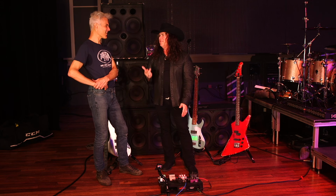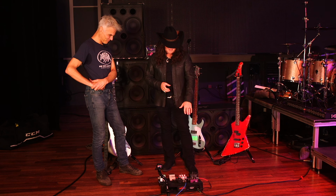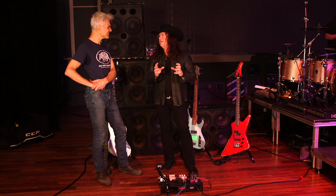We toured with Mr. Big a few years ago, and I'm sure at this point you guys have all worked together. And Billy's such a great guy. He sent me that, and it kind of emulates his. He's got a much more sophisticated thing than this pedal, but it works for me. It has the clean sound, but then you can dial in enough grit and drive. But you don't lose the clean sound. Sometimes if you just add distortion to the clean sound and lose that foundation, it gets all fuzzy and muddy. So this keeps that cool, clean sound, but you add in the amount of distortion you want, just that little warm, fuzzy grind.